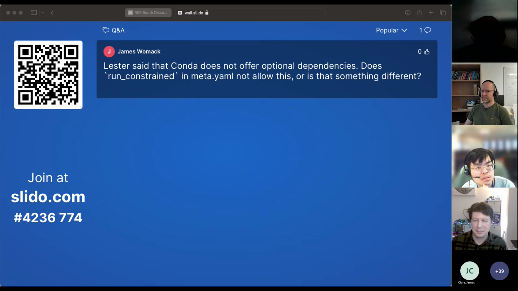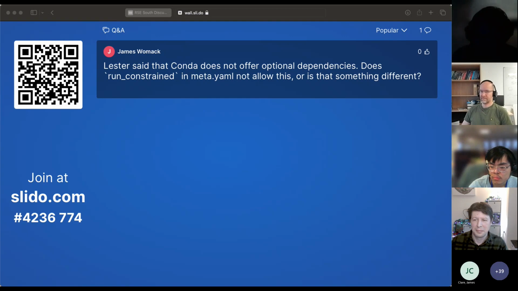The issue that we run up against is not so much the optional dependency itself, but it's the fact that, say you've got an optional dependency which is a C program, for example, you need to build your package in an environment where that package exists, so that you have the possibility of a user installing that package in future. So it's not just the case of putting in a run constraint, it's the fact that you'd have to add it as a host dependency.